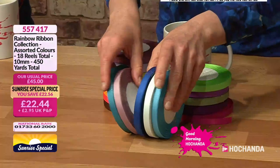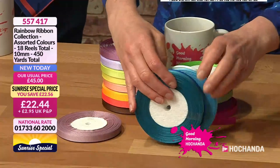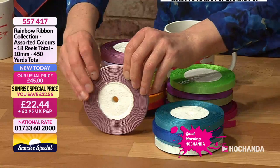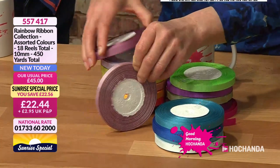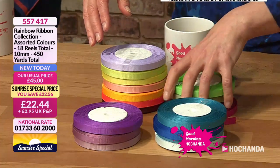Really, really want these. How much does it work out per roll then? 18 rolls at 20. It's about £1.40. Look how much you get in a roll. That is fantastic, isn't it? When you think about it, 25 yards a roll.